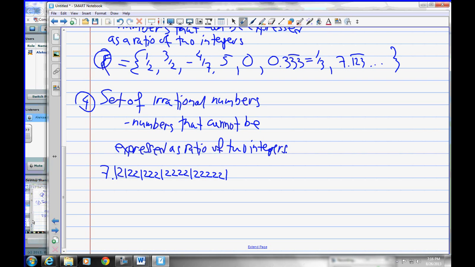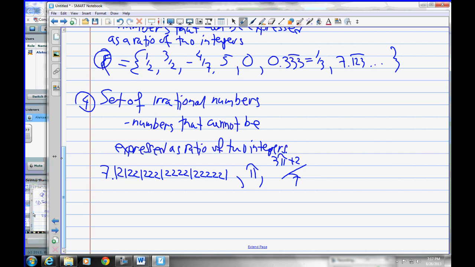Okay? But yeah, numbers like pi, any combination of pi, if I do something like 3 pi plus 2 over 7, that's still irrational. There are actually many, many more irrational numbers than there are rational numbers, which is a weird statement if you think about it, because there are infinitely many of both. But there are just more irrationals than rationals. They're much more dense. It's a different level of infinity, the size of all the irrational numbers.